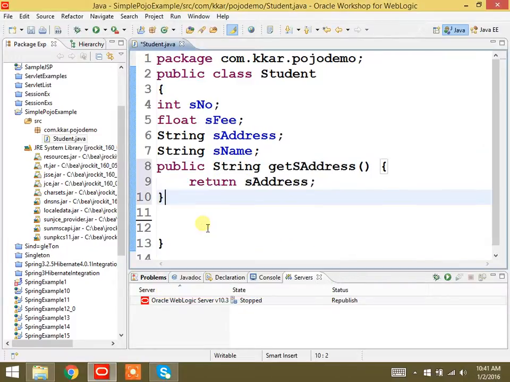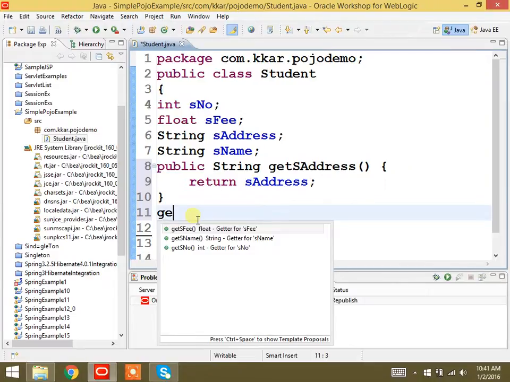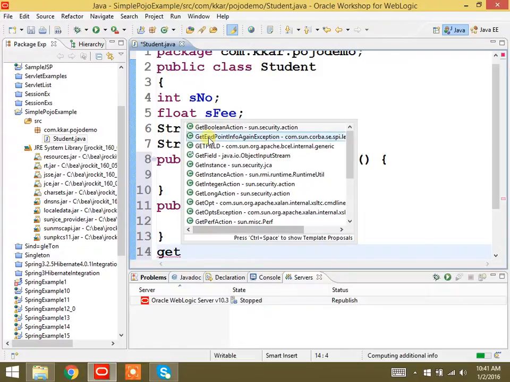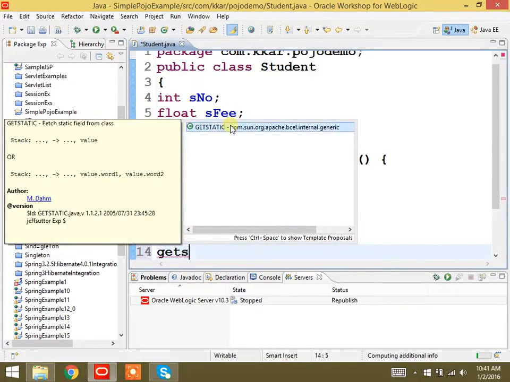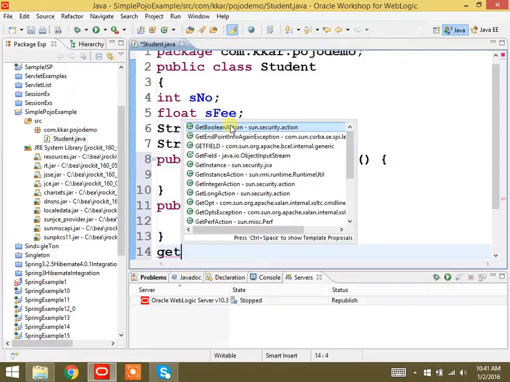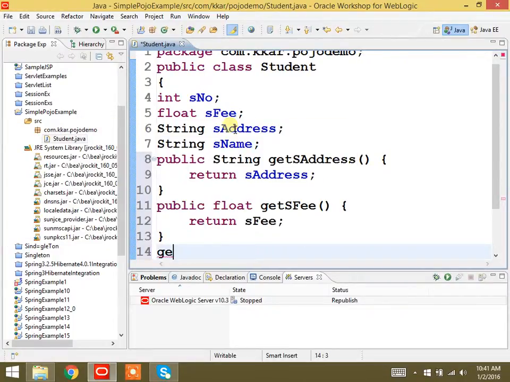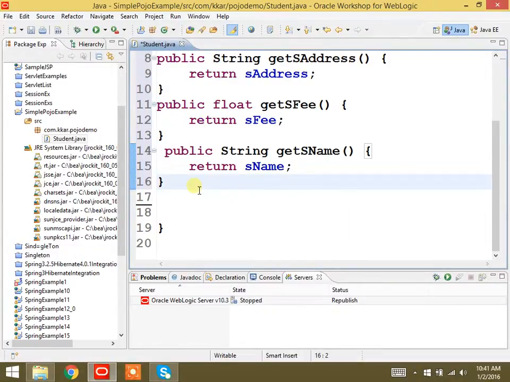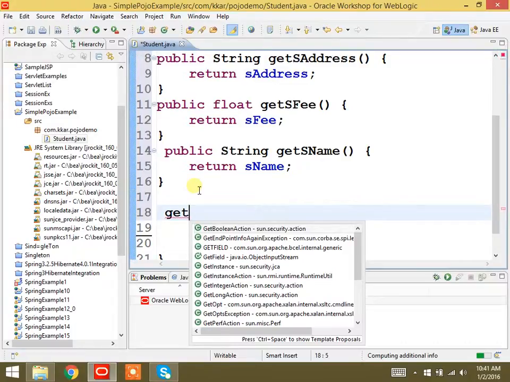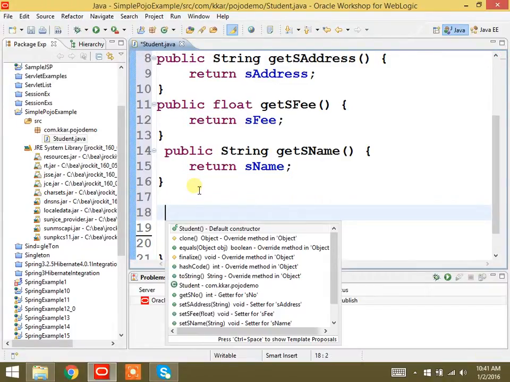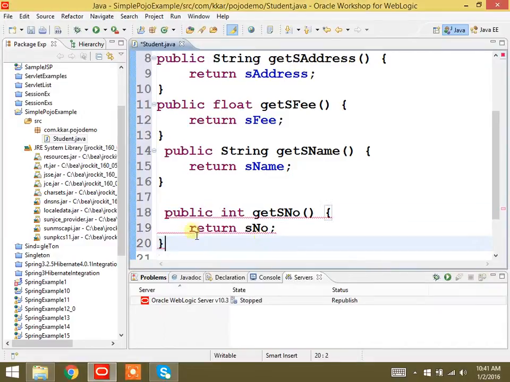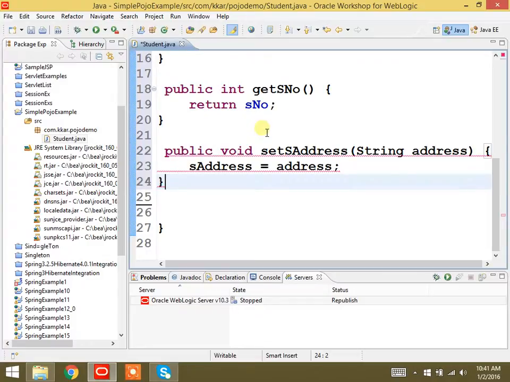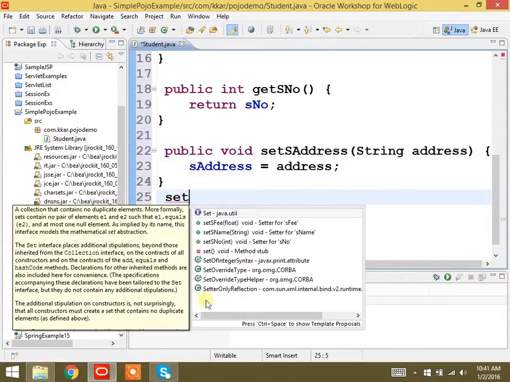Get address, get fees, get sname, get snumber, set address. We have one more option also.